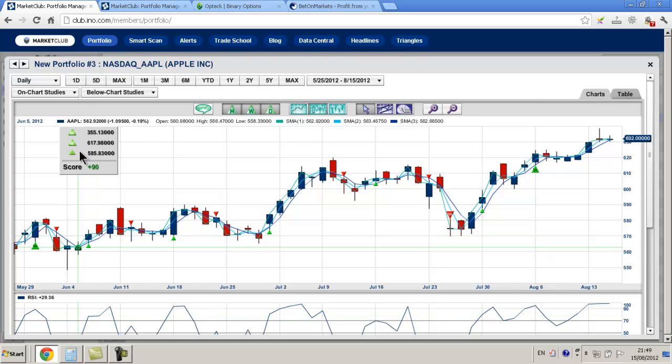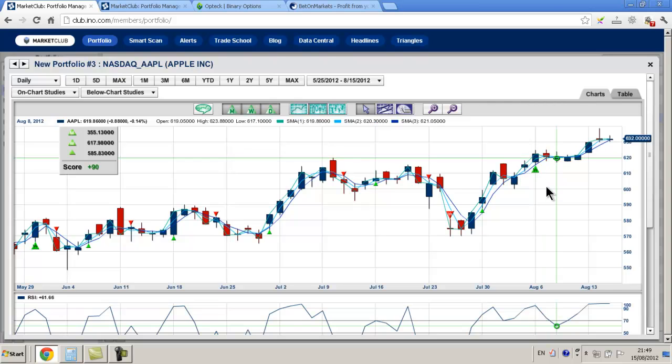So the monthly, weekly, and the daily are all in the same direction. So it's been moving up like this. Now remember from our previous videos, anytime we get a weekly triangle that's in the same direction as the monthly, we would enter a trade. So weekly going up, you can see it went up for that day. This is on a daily chart.